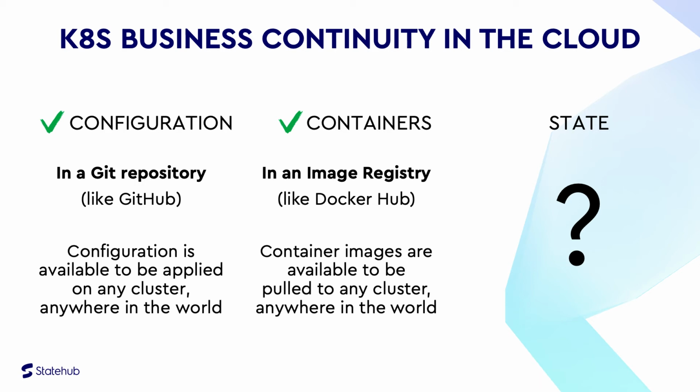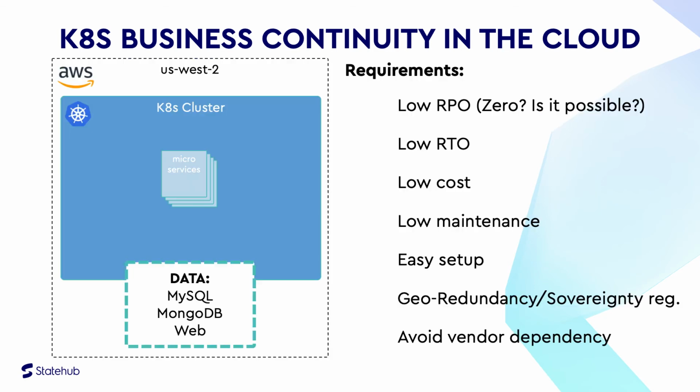Well, let's take a look at an example Kubernetes cluster on the AWS region US West 2. This can be, for example, an e-commerce operation with a customers DB, an orders DB, and web servers for all static files and media like product images. Now, when designing this architecture, what would be my business continuity requirements? Well, the first priority is obviously RPO and RTO. The RPO is the amount of data I'm allowed to lose when recovering from a disaster, and the RTO is the time it takes to recover and get back to seemingly normal operation.